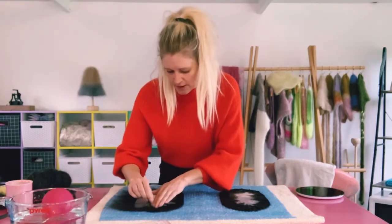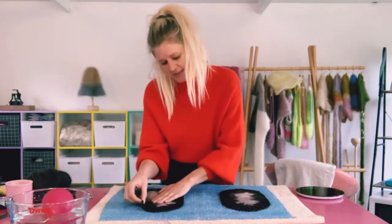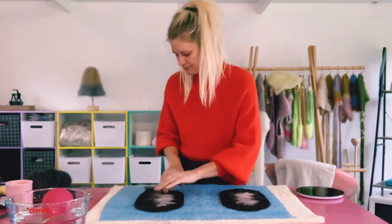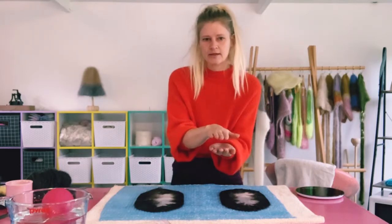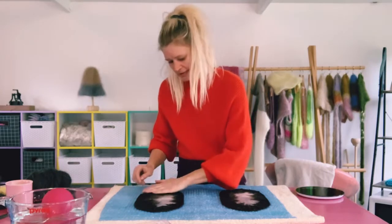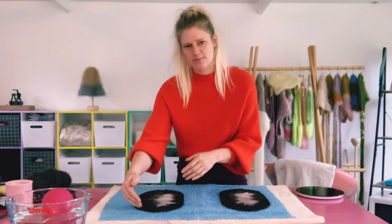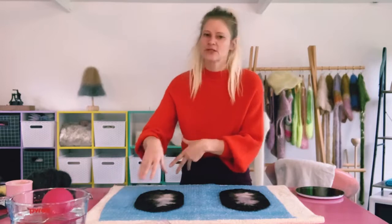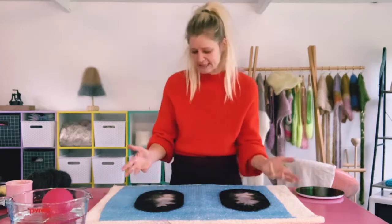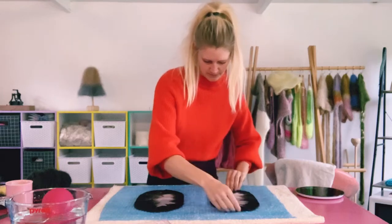So when I fold my edges over, I just like to give it a little pull. You want to make sure as well that the fiber is tight against the resist. Again, not folding it, but tight. If the fiber isn't tight against the resist, basically it will felt to itself. As we do the layers, if you have edges hanging off the edge, they'll just felt to themselves, and then you will have just a piece of thick kind of fiber stuck to your slipper, which is totally fine. It won't stop the slipper from being functional or anything, but it might not look so perfect. You have a very unique slipper.